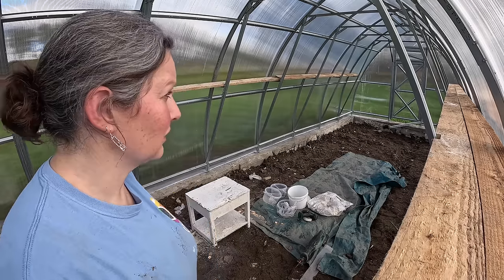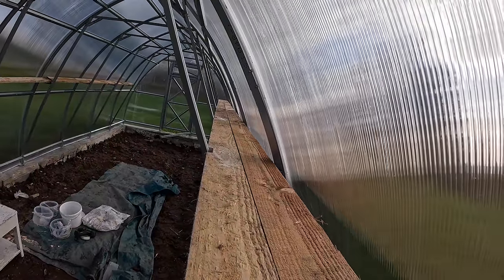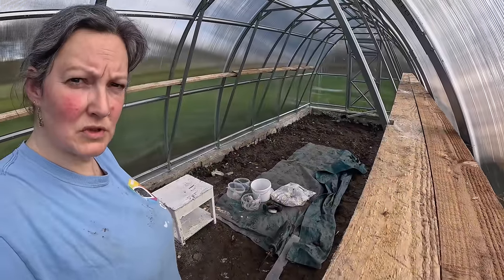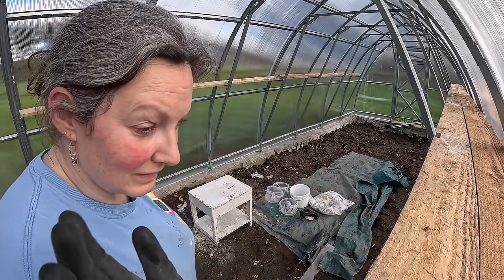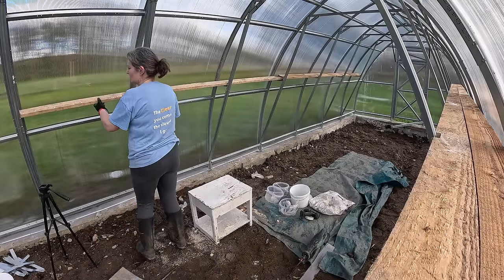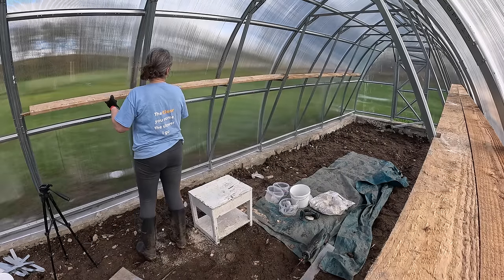Anyway, I'm keeping going. I've got one lot done here. You can see all the way down through the shelves, and I'm just starting the other side. So I want to get all this done, then I'm going to show Rob how amazing it is. So take this one down, I have it marked. I just need to cut it.